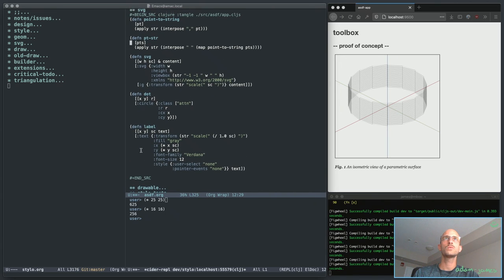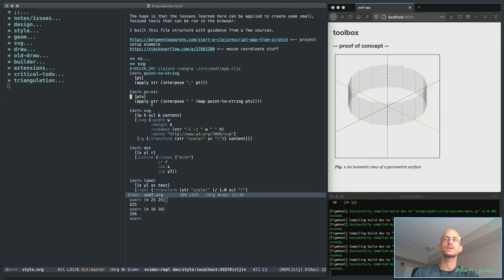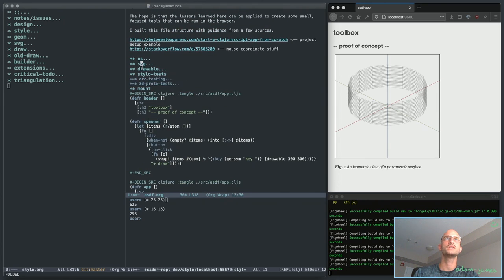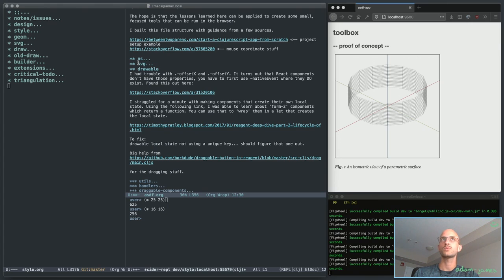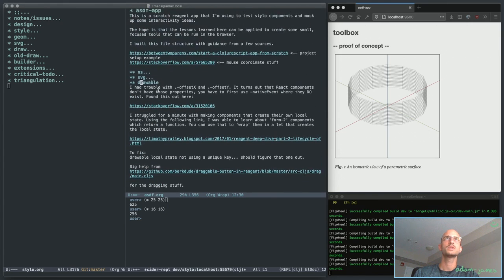I don't know why I have these. I want to get rid of this SVG thing, but I need to figure out where it's being used.